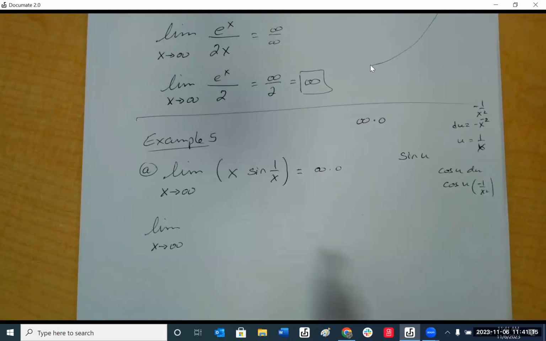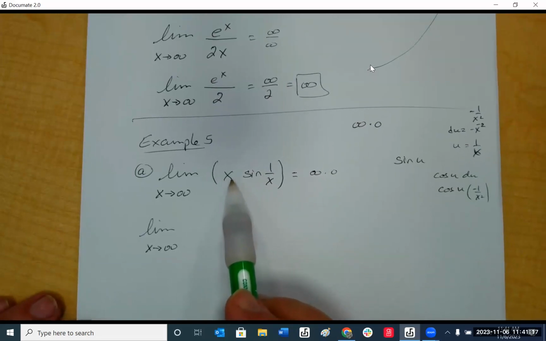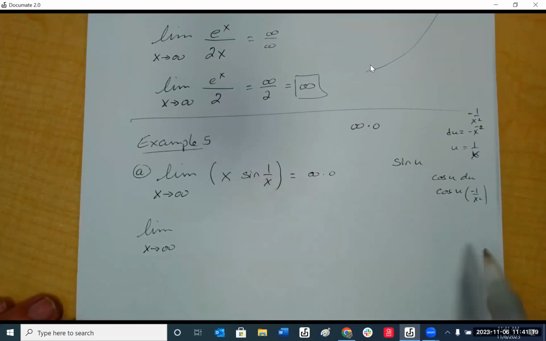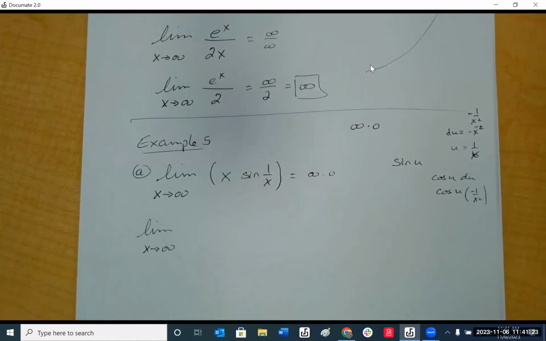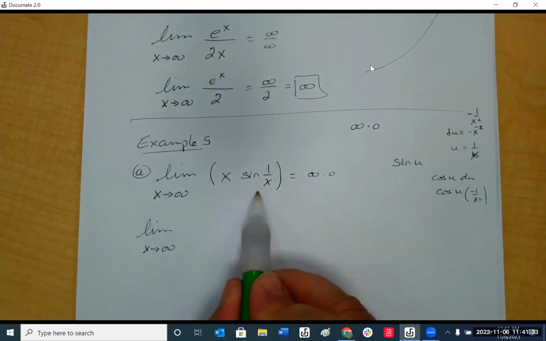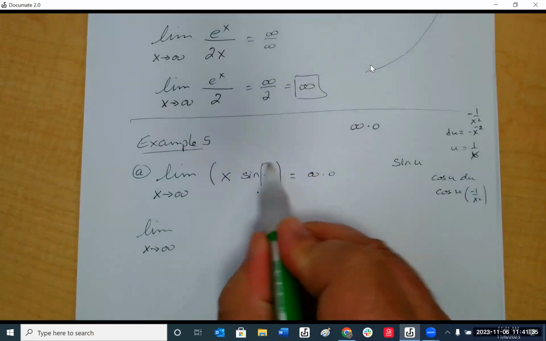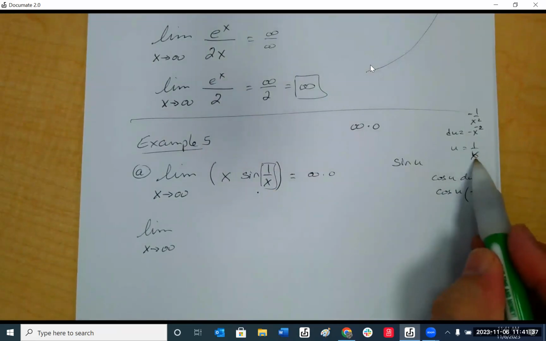But we have a problem there because it's not what we have here. So it's going to be 1 times this. Well, actually, no, we have to do a product rule here if you take the derivative of it. So the easiest way to do this one is by using our substitution, what we're doing here.